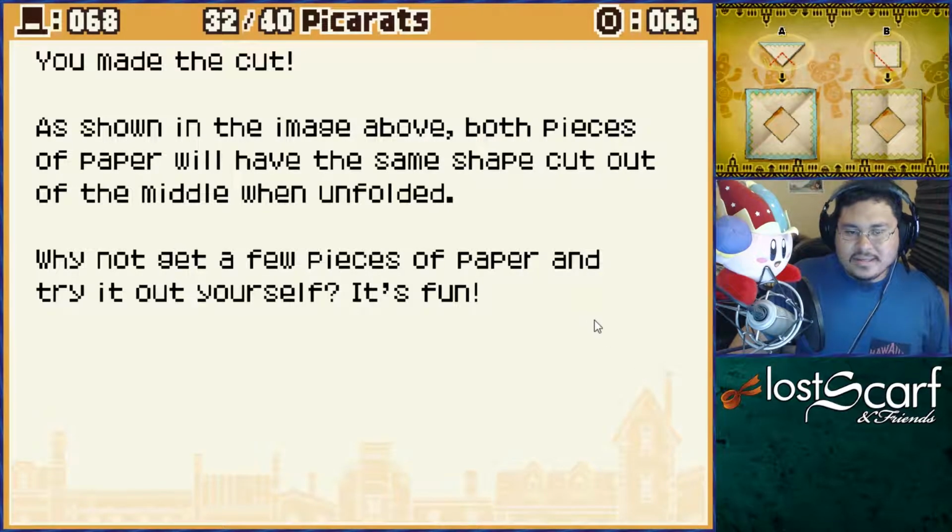You made the cut. As shown in the image above, both pieces of paper will have the same shape cut out of the middle when unfolded. Why not get a few pieces of paper and try it out for yourself? It's fun.